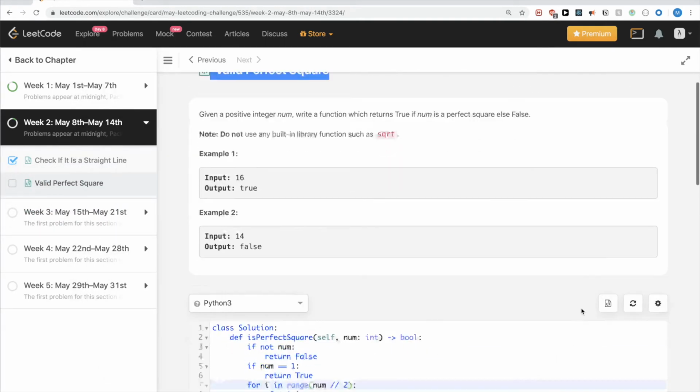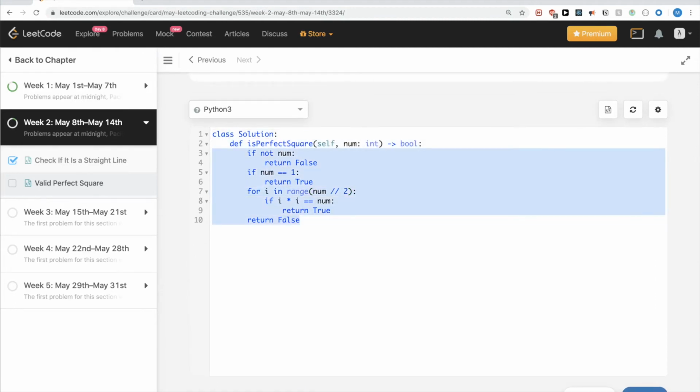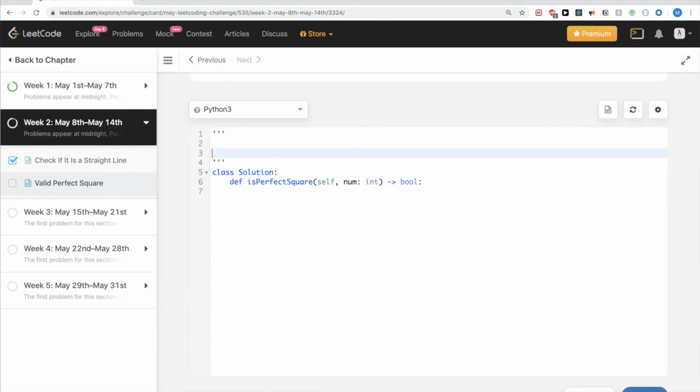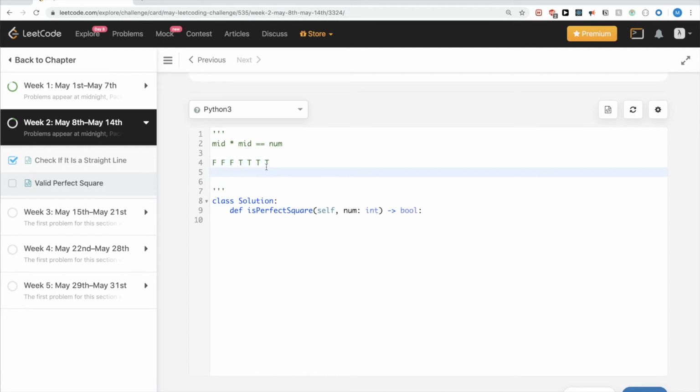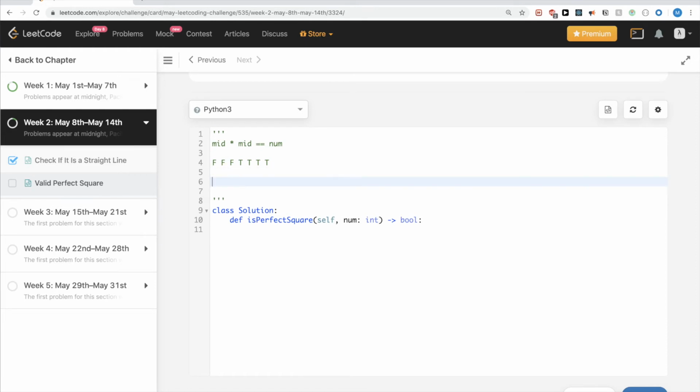Actually thinking about this more, I think binary search would be a good way to solve this. What we are binary searching for is a number such that mid multiplied by mid would be equal to the number, right? For binary search we need to find a formula that is false for some data points, and then it becomes true, and once it becomes true, it stays true. So we will be searching for either the last false or the first true value here. And so how can we construct that function?